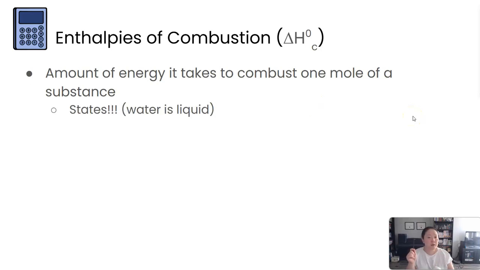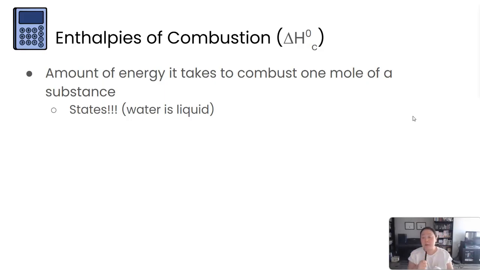Now, I did mention that a lot of these, I think pretty much all of them, are going to be enthalpies of combustion when you're burning hydrocarbons. So that means your products are going to be carbon dioxide and water. Again, as usual, you're going to assume complete combustion unless there's other issues going on, in which case the situation will tell you. So you have your carbon dioxide and you have your water.